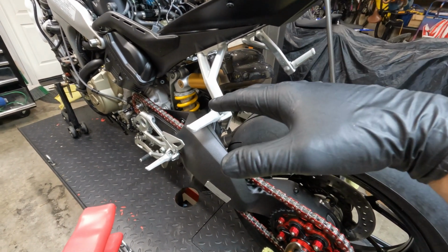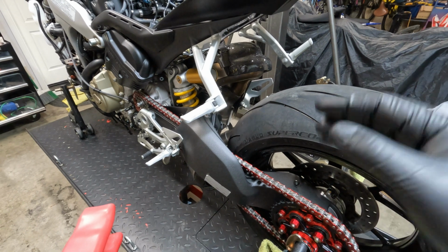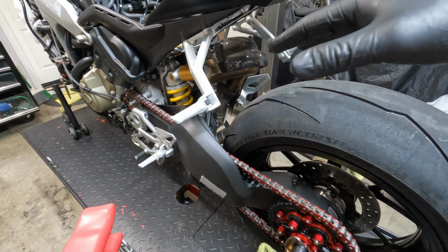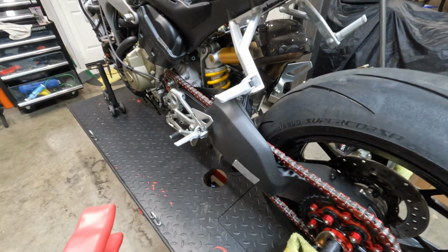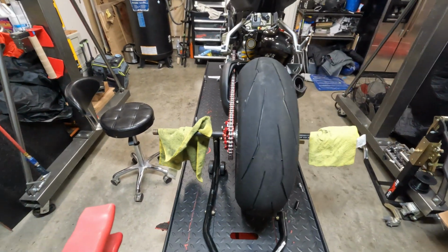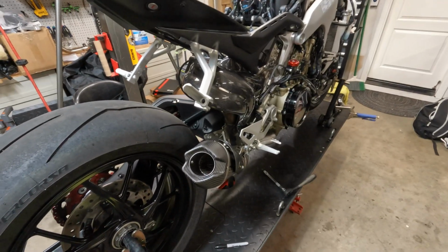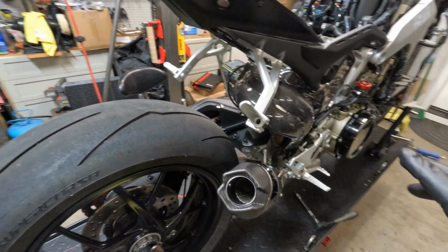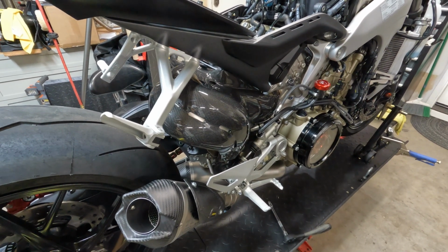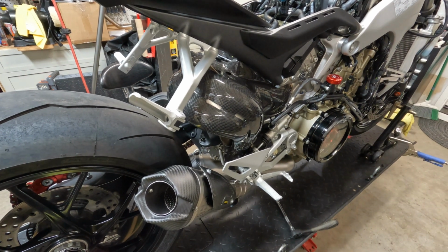So install the metal inner shield first, and then attach either your OEM to the subframe or your carbon fiber piece to the subframe first, and then drop your subframe down. And that really was the simplest route to go about this install, comparing it to my uninstall when I removed the OEM, how much I was fighting to try to remove the shield off the bike just because of the clearances and whatnot. If I would have removed the subframe like I did just now, it would have taken at least half the time, guaranteed. I struggled with trying to pull that off without scratching things, breaking things, and it was a battle.